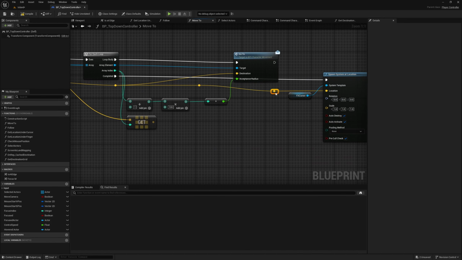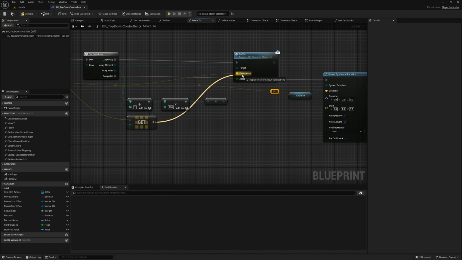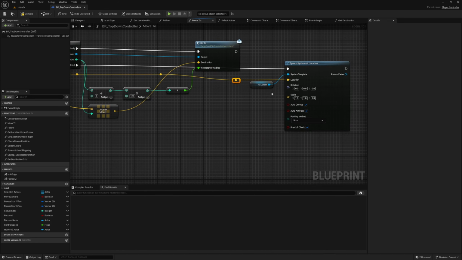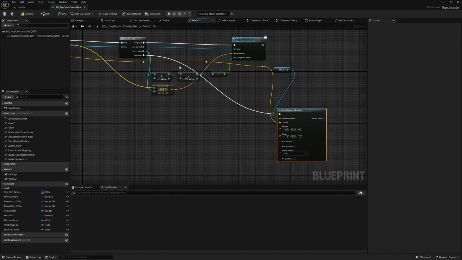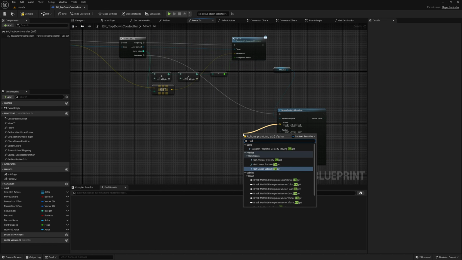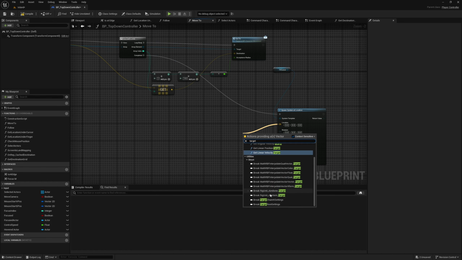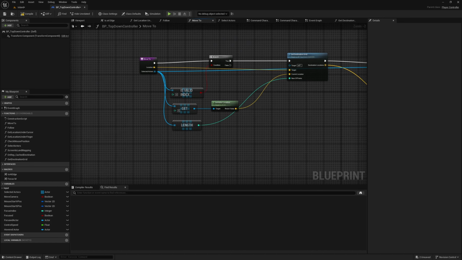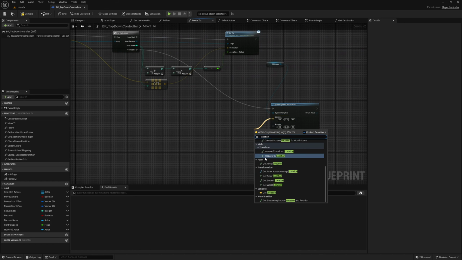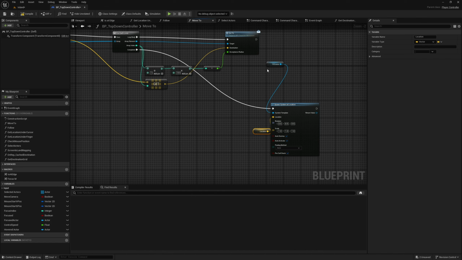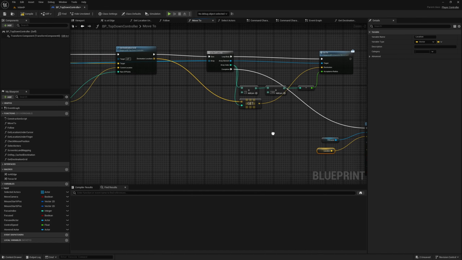This shouldn't be changed. Just set it like this. Location.